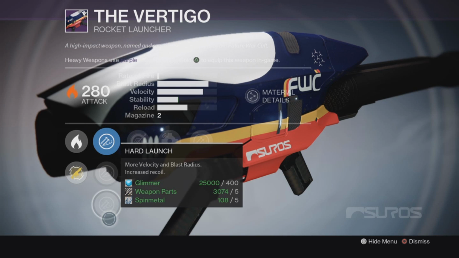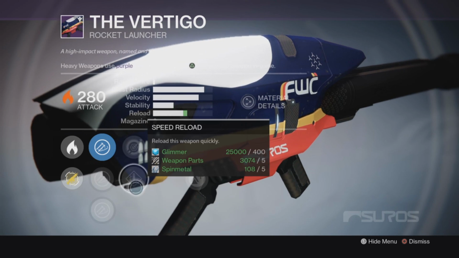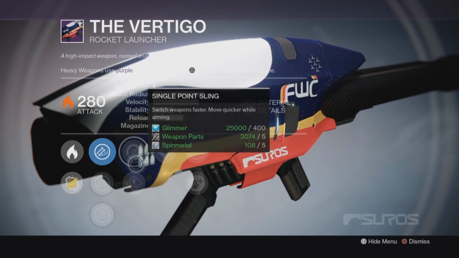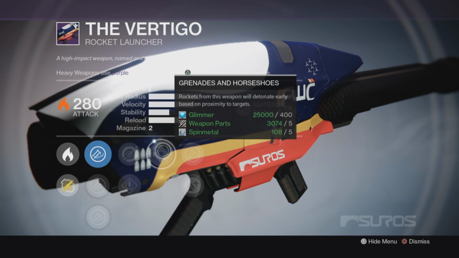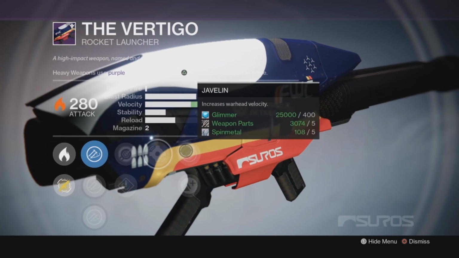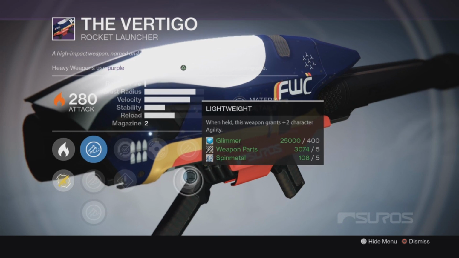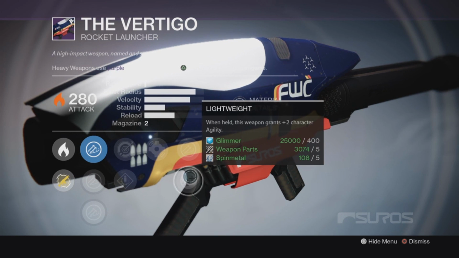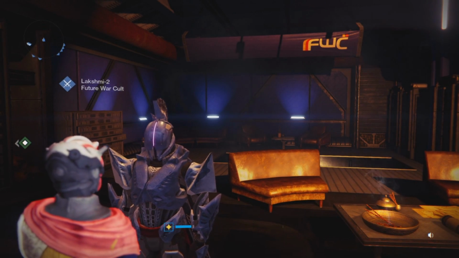With Hard Launch to add that teensy little bit more stability, Flare Magwell or single point sling, which are pretty good on rockets, and Grenades and Horseshoes, the power perk for PvP, as well as Javelin for that extra velocity, which is always pretty good. Or you can just go with Lightweight, which is also good on rockets because they slow you down when you have them equipped. So that is Future War Cult. Now let's move on to New Monarchy.